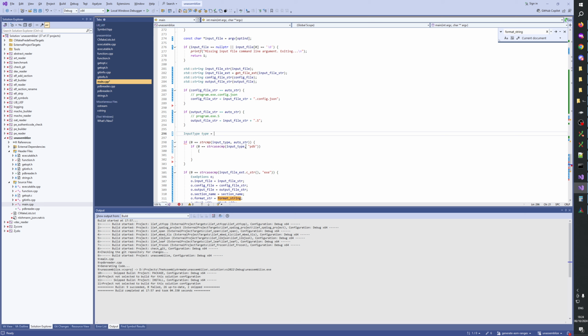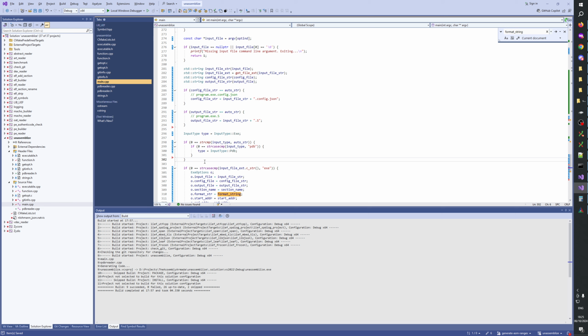Type equals exe. If it's set to str, then we recognize here pdb, and we set it to type equals input type pdb, right?